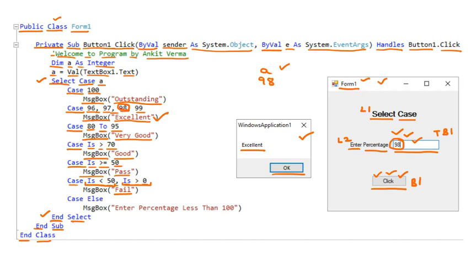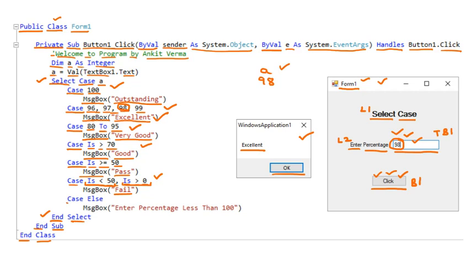There can be multiple ways. I have used all the ways so that you can apply any way you want. You can apply a single value, like Case 100, Case 90, Case 70, no problem. You can apply it with commas also. You can apply different things together. You can apply the range from 80 to 95. You can apply Case Is with a condition, or you can apply it with a comma. Let's say you want to provide two conditions together with one comma, you can also do that.